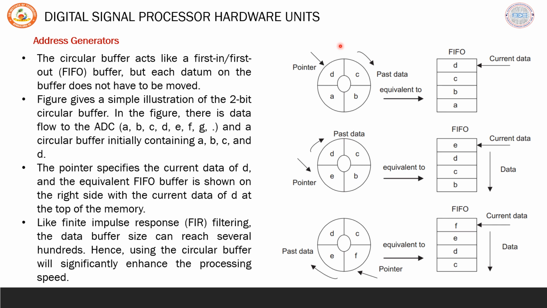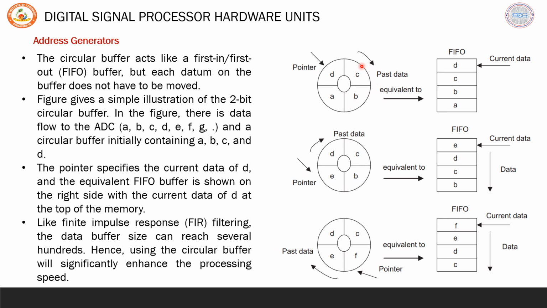When you are using a 2-bit address, we can access 2 to the power of 2, that is 4 different locations. So here the locations are named A, B, C and D. These refer to the data that is coming out of the ADC, or analog to digital converter. Now the job of the circular buffer is to maintain the values and to store new values as and when they come.